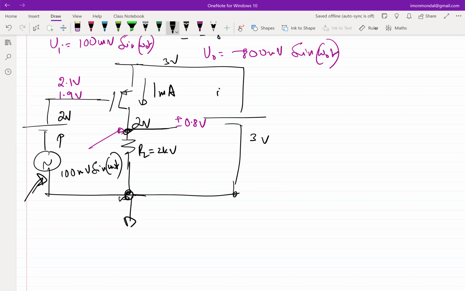Reducing the source voltage means which voltage? You mean this battery? You reduce or increase? Okay, so let's reduce that, right? So if I reduce this source voltage, what is the first thing that's going to happen? Saturation current will decrease. If saturation current decreases, then this 2 volt decreases. All good. So things might be fine.